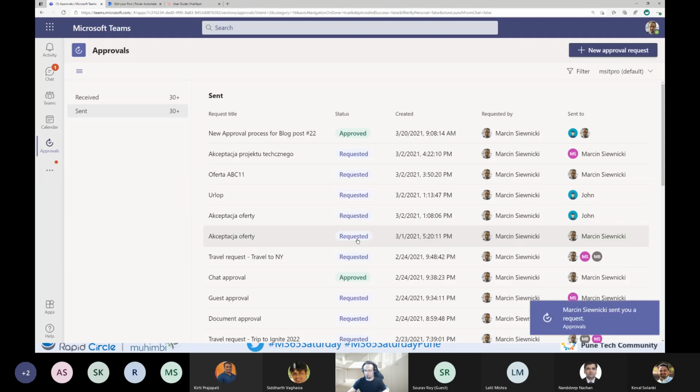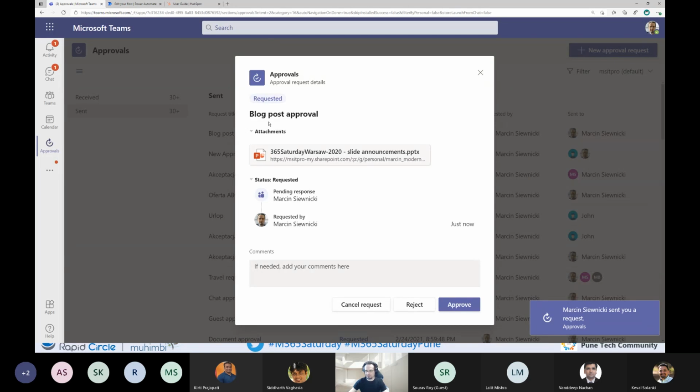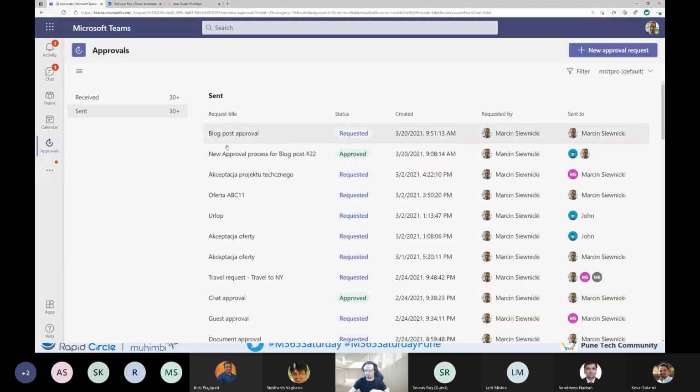So you can quickly create approvals for your documents or for tasks, and the assigned user will get this kind of message with link to document with some comments, and simply can approve that or reject. So it's by default very easy to use. You don't need to send emails and ask for approval or create custom dedicated Power Automate flows to work with approvals. No, just a few clicks and you send approval and get information if it's approved or rejected. And you can find all your approvals in this new approvals application.